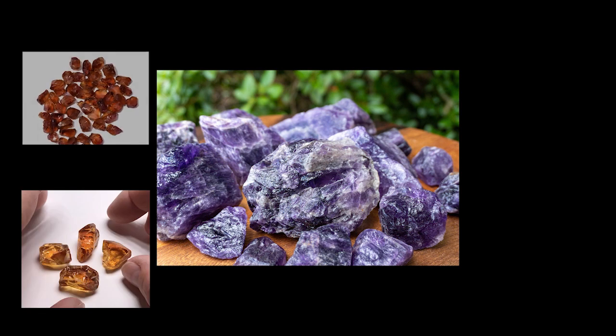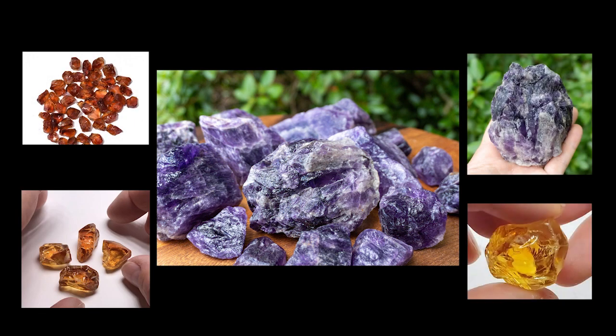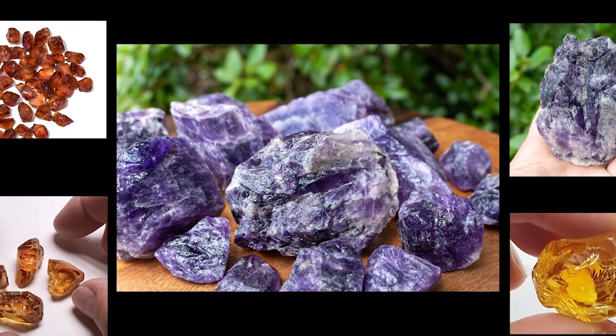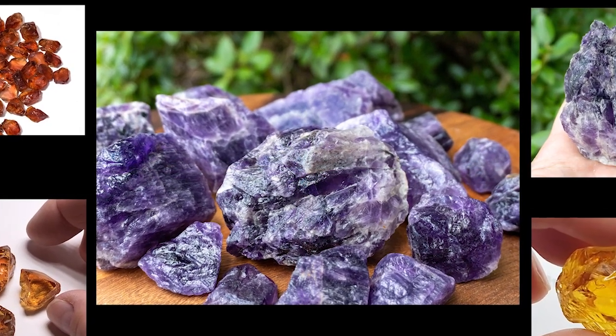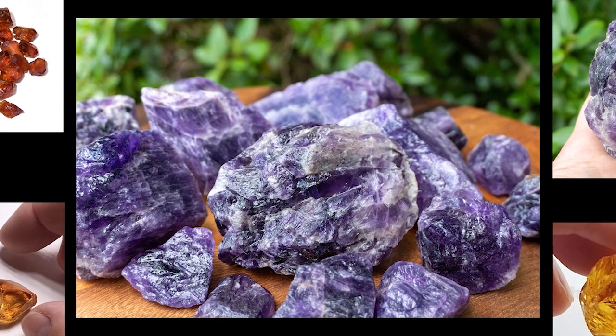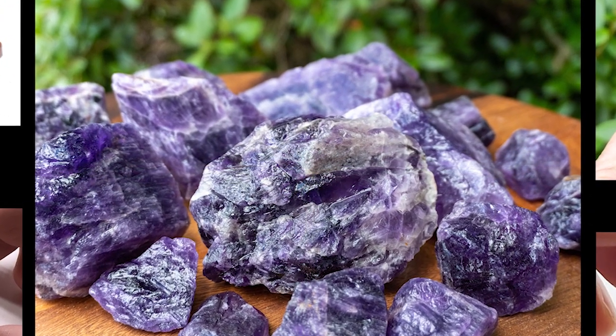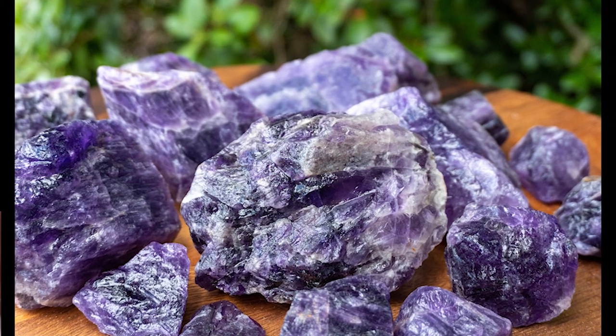Thanks, Joe. I have found that for me personally, when I cut more than one stone with the same design at the same time, the second or even third stone cuts very quickly compared to the first stone. So I am also going to use the same design that I cut this Rwandan amethyst with to cut two citrine gemstones that I also got from Joe H.